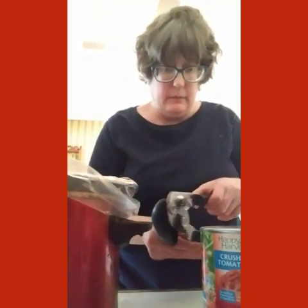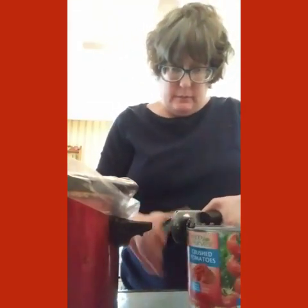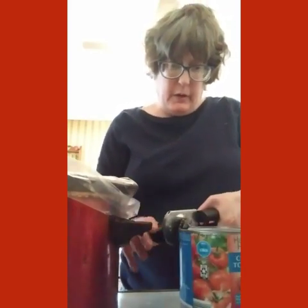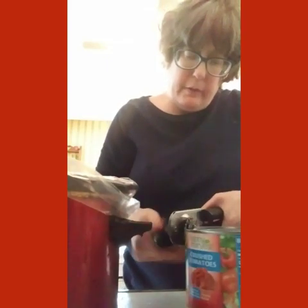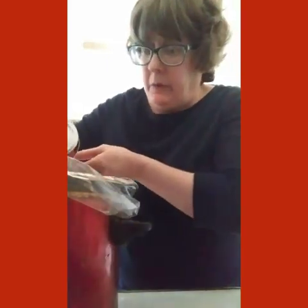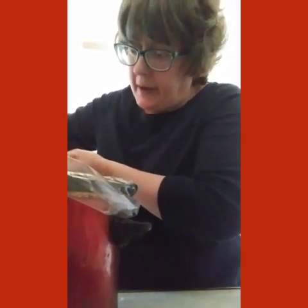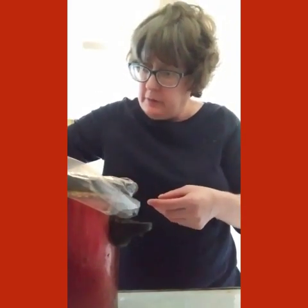I'm going to take my crushed tomatoes. Be careful in the middle. It can be sharp and you can get a cut, which hurts worse than a paper cut. And I'm going to dump this right into the crock pot. It's a dump and go meal, which I like. This is my version of a crock pot pizza pasta casserole. Takes out all the guesswork.